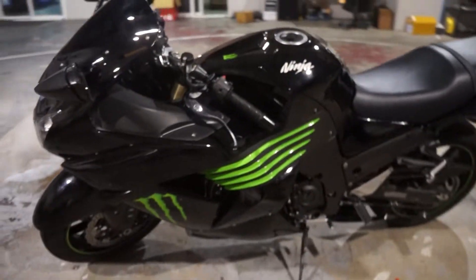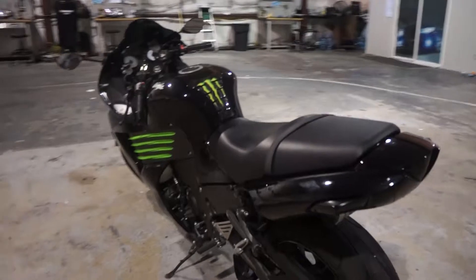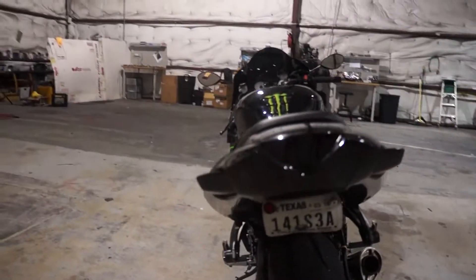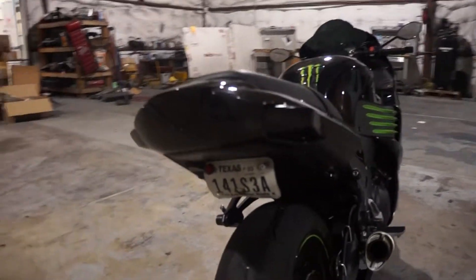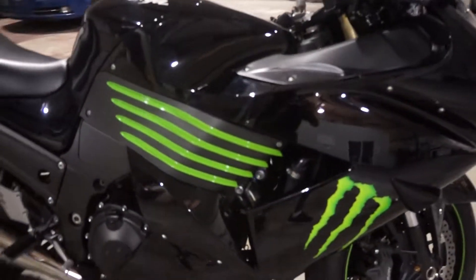On this bike we've actually smoked out all of his turn signals, brake lights, and everything to match the bike. Right now when they're not on, it looks like just a normal paint job on the bike. But once we get the daytime running lights and brake lights on, you're going to be able to see that light actually shines through — it's a translucent black.